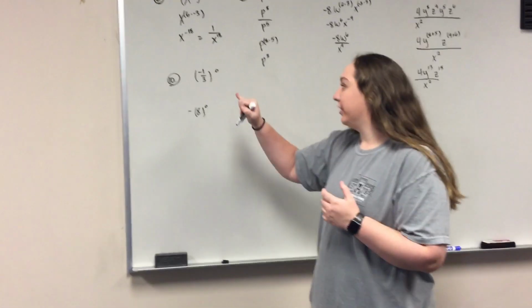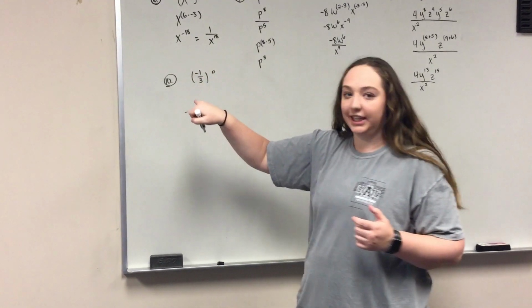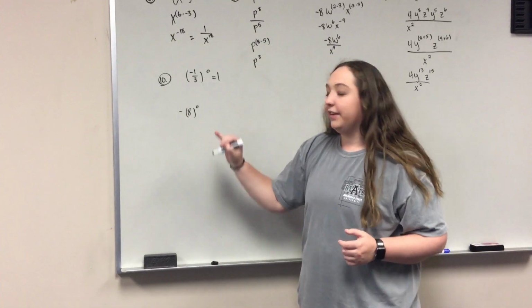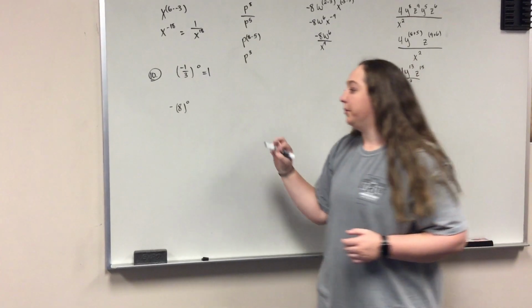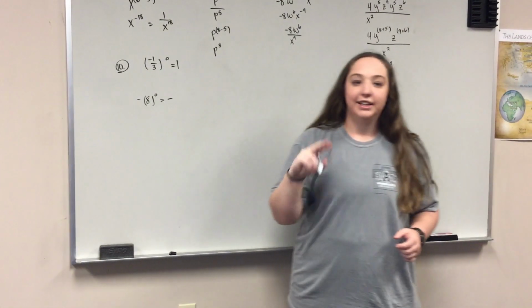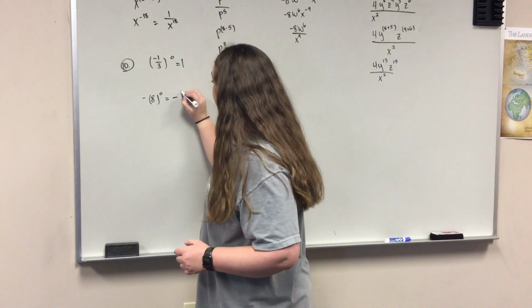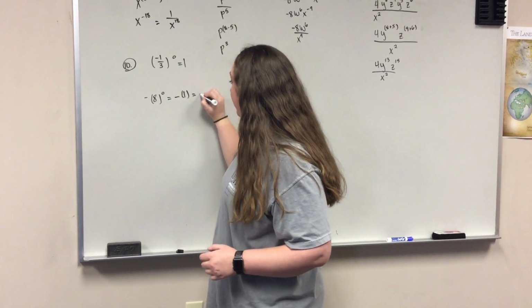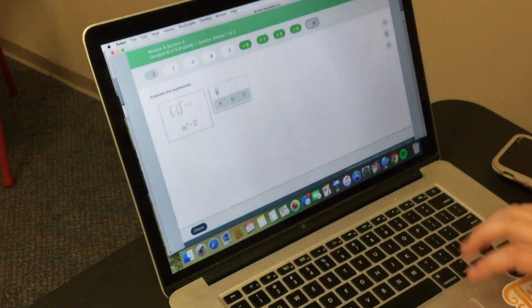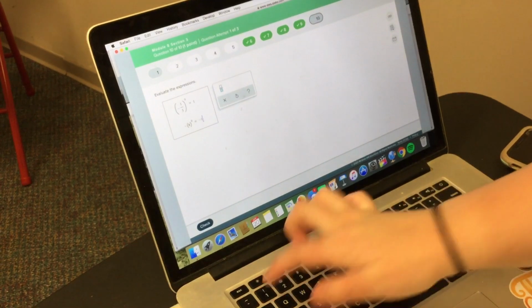Okay, now we're going to move on to number 10, and number 10 is very similar to number 1. So we have these in parentheses raised to the 0 power, and the first one, there's nothing outside of the parentheses, so we know that that one's just going to equal 1. And right here we have the same thing as we did in the second one of number 1. We need to leave this negative out here, and 8 raised to the 0 power is going to be 1, and a negative times 1 is negative 1. So we can put 1 there, and negative 1 here.